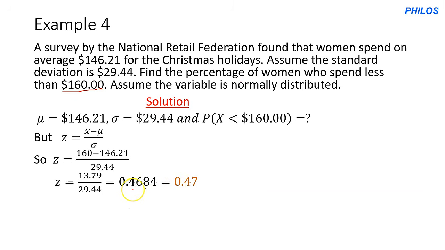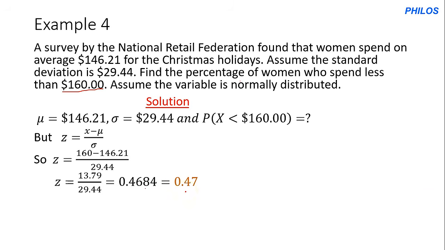Now, how do we convert it into 2 decimal places? It means that after the decimal point, count 2 values. 1, 2. So this is the second one, isn't it? Now, before you write it, check the number after the second one, okay? If that number is more than 4, you convert it to 1 and add it to the second one. But if that number is 4 or below, you leave it like that. But when you see this is 8, which is more than 4. So we convert it to 1 and add it to 6. So that will give us 0.47. Okay, so in 2 decimal places, z is equal to 0.47.